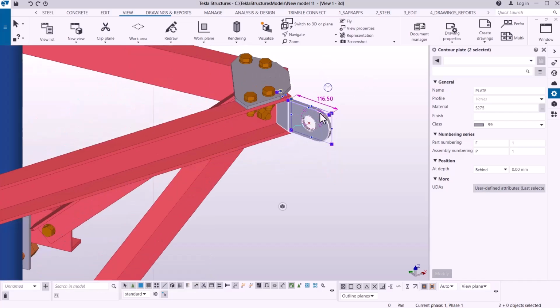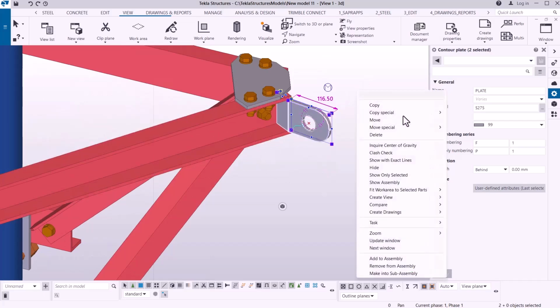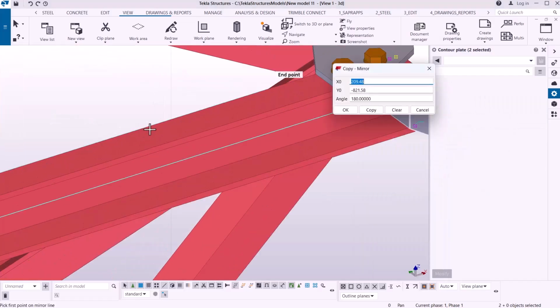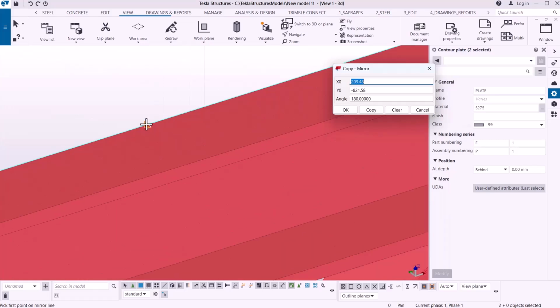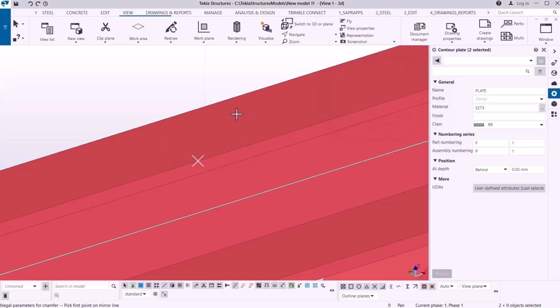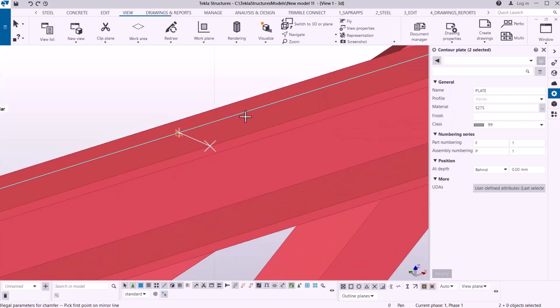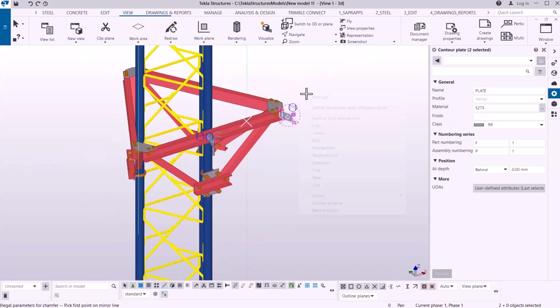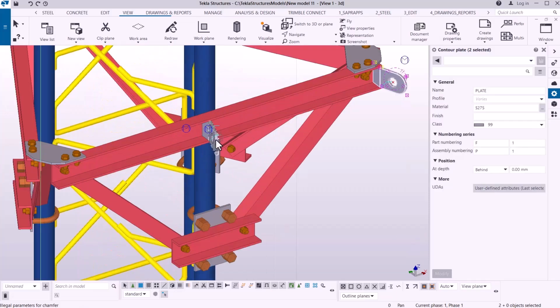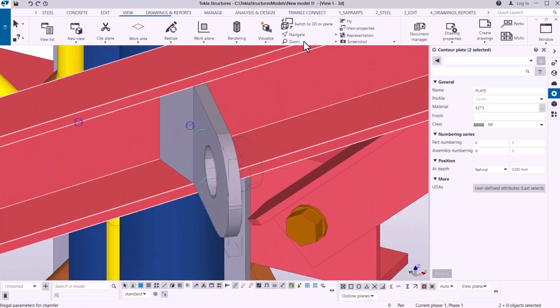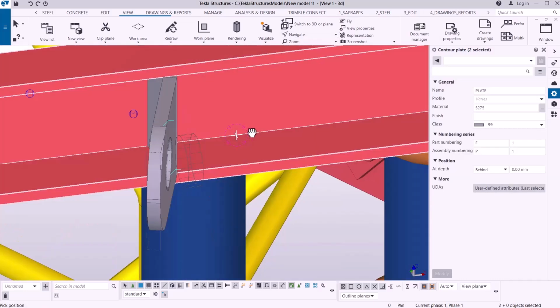So my XYZ plane is still in the right position, so I can as well come here and mirror this. So I'll come to copy and then pick on mirror. So I can just snap on any edge here, and I want to use this edge as my mirror line. So I'll go ahead and click copy. So once I've clicked on copy, I'm going to bring close the part I've just copied here. I've copied this member. I'll come to navigate, and I want to rotate this. So have this member in place.